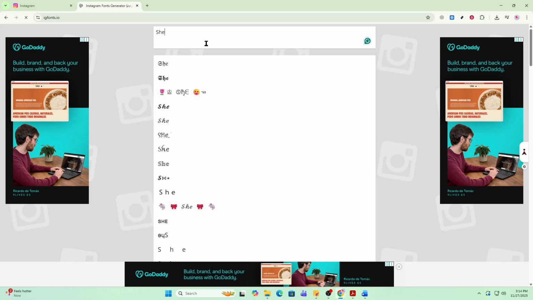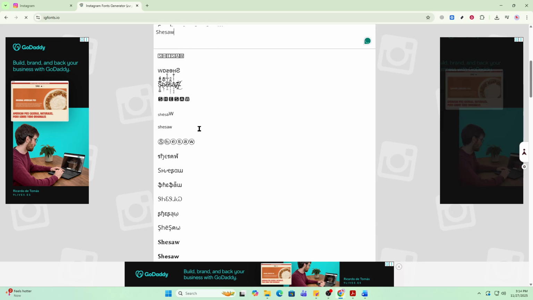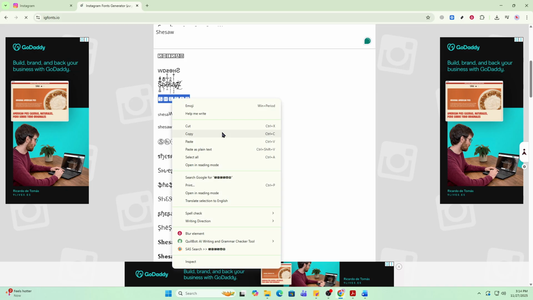Now scroll down through the options and preview how each style looks. Take a moment to consider readability and length. While super fancy scripts can look cool, they can also be hard to read or get cut off if they're too long. It's a good idea to pick something clean enough that your friends and followers can recognize you quickly. Also, some symbols might not display on all devices, so choose a style that looks good and stays legible.